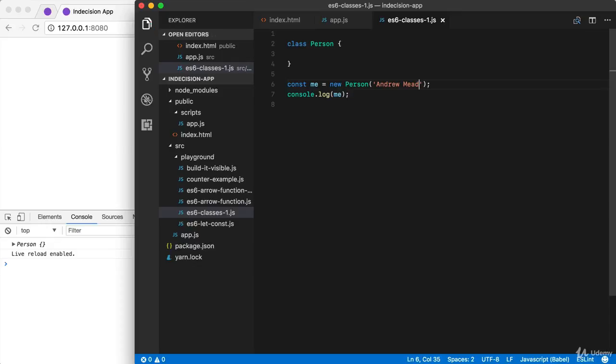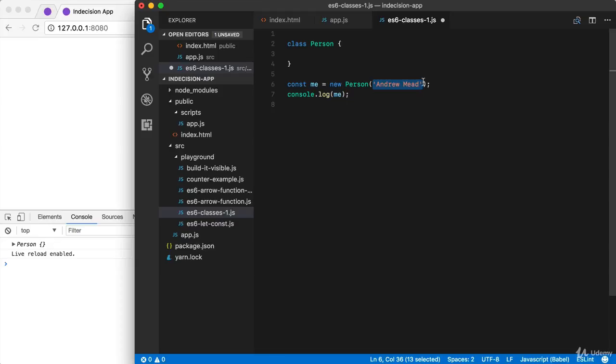Now, if we go ahead and save the file, what happens? Absolutely nothing. We've passed this data in, but we're not using it anywhere. So if we're calling a function here, how exactly do we access that data? Where do we define those arguments like name and actually use them? Well, to do this, we're going to be defining the constructor function for the person class. The constructor function is the function that gets called when we make a new instance, and it gets called with all of the arguments we pass in. So if we want to do something with the name, we have to define the constructor function.